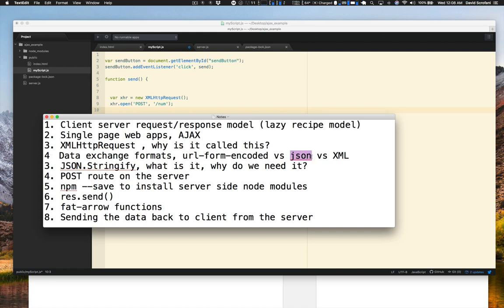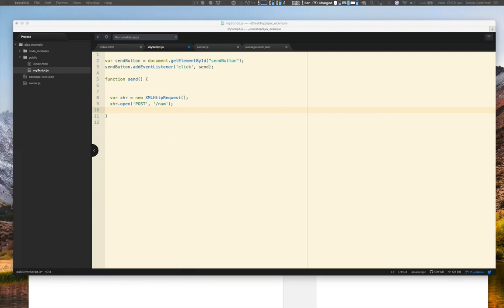That's what I would argue you should use most often. All right, so it's basically 3 different formats. I'm not going to say 3 different languages because they're not, but it's just 3 different ways of linking information with keys and values, so that the server can get the information and dissect it and say, oh, I need that, I need that, I need that. So you have to tell the server what kind of information it's about to receive.